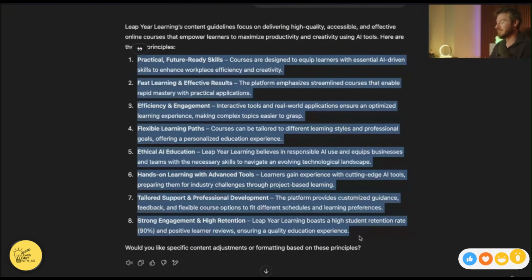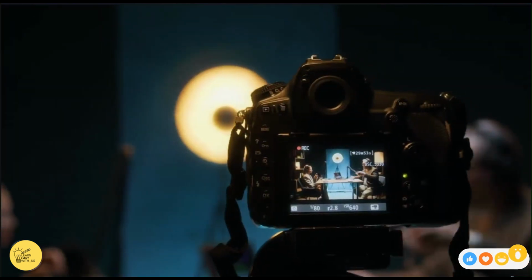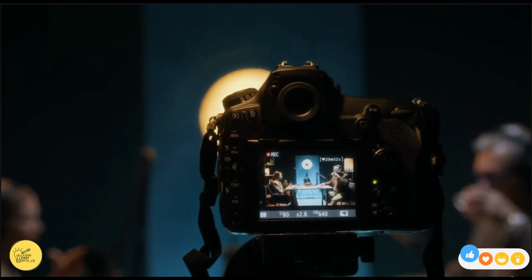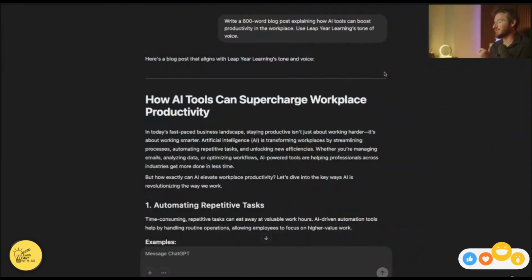These quick checks are something that you should always do, and they show that Projects is functioning as intended, with ChatGPT referencing both files and instructions seamlessly. And with everything in one place, we're now ready to move forward and start generating content that's on brand and accurate. So let's create an example to see all this in action.